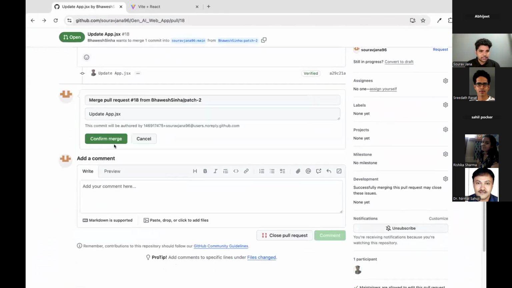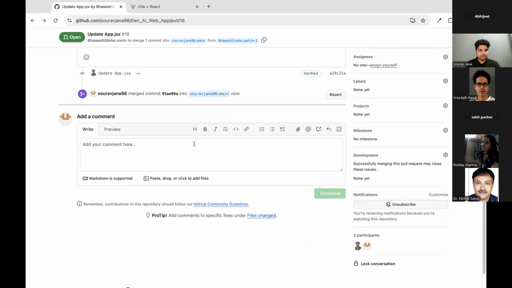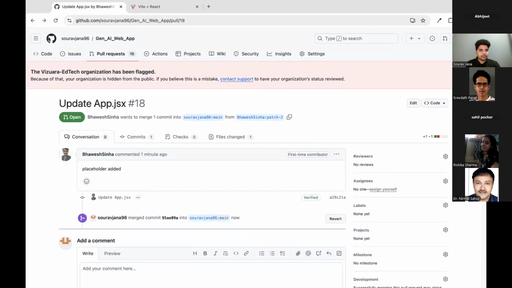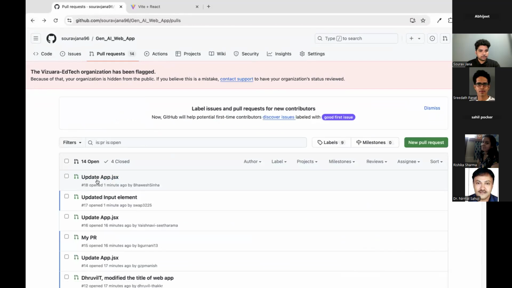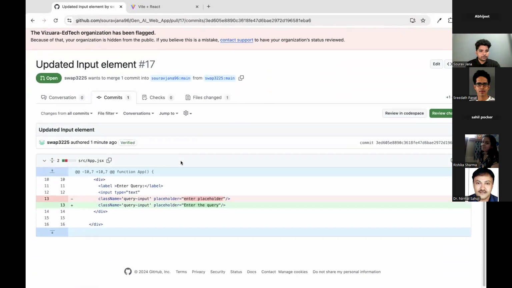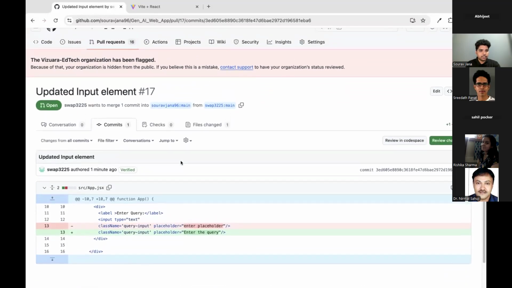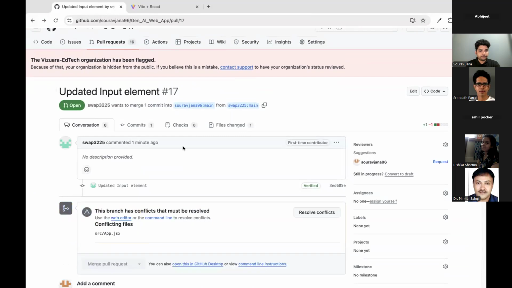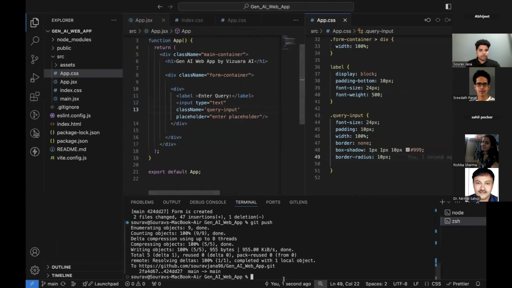We can merge this. Okay, and here also we can see, enter the query. We can do this also. Okay, now I have merged it. Let's pull this. Git pull.